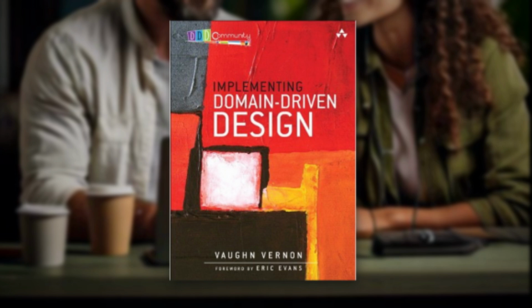So we've got bounded contexts, entities, value objects, but how do we actually bring all this together? How do we go from these concepts to real working software? That's where strategic design and tactical design come in. Strategic design is like the high-level blueprint, mapping out the bounded contexts and how they relate. And then tactical design is where you roll up your sleeves and actually build the components using patterns and techniques to implement what you defined in the strategic design. So it's like having an architect who designs the building and then the builders who actually put it together.